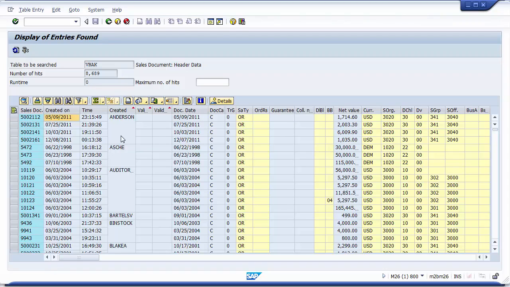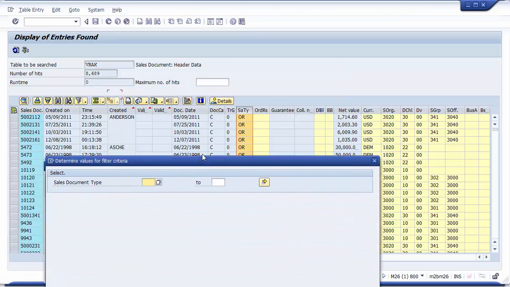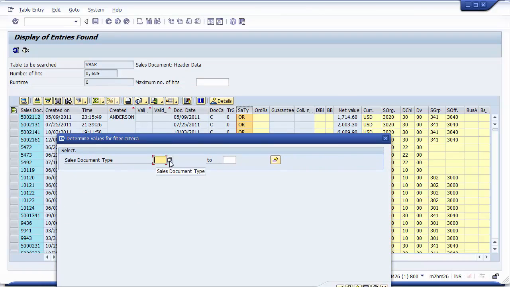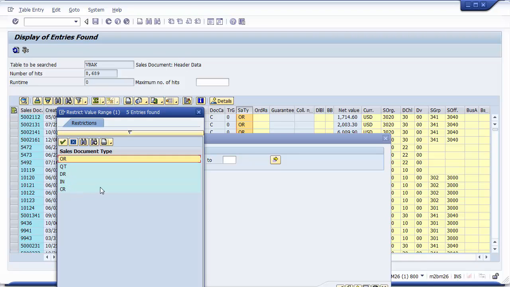And now, for minor changes in your selections, this is something you can use the filter button. So I can set filter criteria. Let's say I do want to filter out some particular type of document that I have in here. You can click on that. It'll bring up this filter button, okay? And there you can see all the document types that were in my selection. And this would be the same for any column. It's instead of showing you everything in the system, it's going to show you everything in your selection.